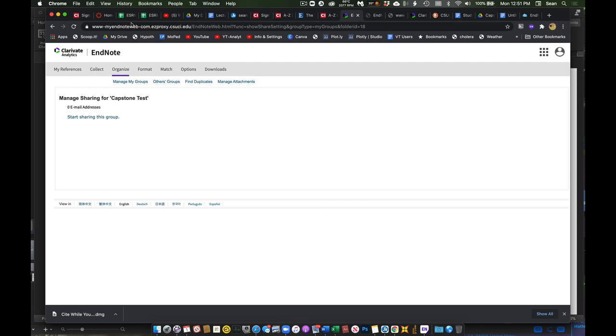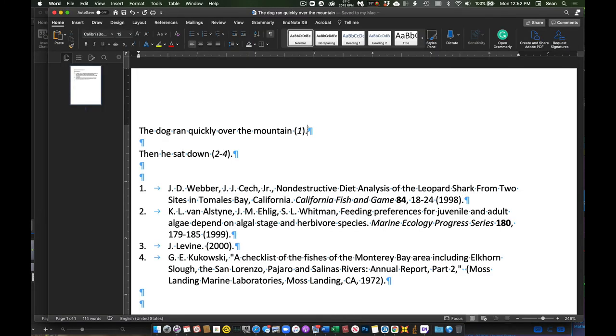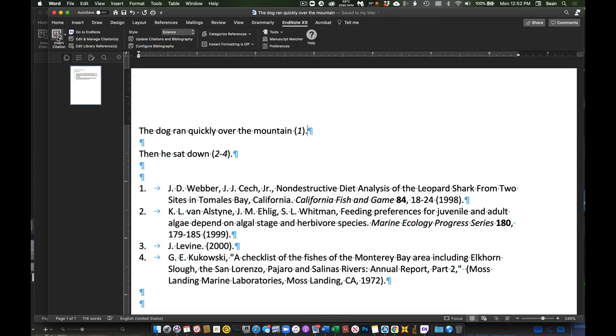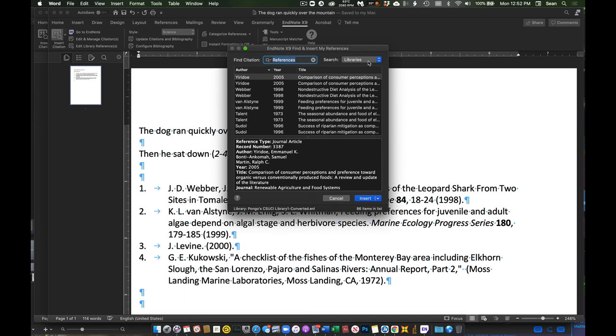So now we will be sharing these references. When I go to insert references in my document and come up to my EndNote and say insert reference, I can come up here, where I'm in my libraries because I have the standalone EndNote version, and just pick shared groups and navigate through. My groups aren't active right now with anyone, so I can't share this with anyone. But that's the idea. It works exactly the same.